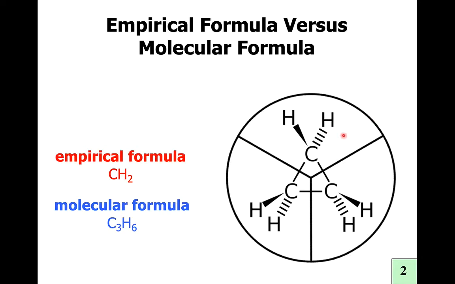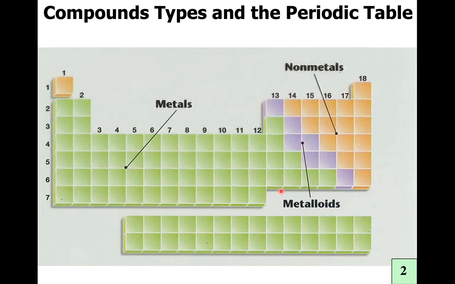And what I want to draw your attention to is the empirical formula is contained some number of times in the molecular formula. Here, what's nice about this molecule is it's obvious that it's exactly 3 times. So I can take this molecule, divide it up into thirds. Any one of these little triangles contains the empirical formula. Here's the empirical formula, or here's the empirical formula, or here's the empirical formula. So the empirical formula is contained exactly 3 times in the molecular formula in this case.